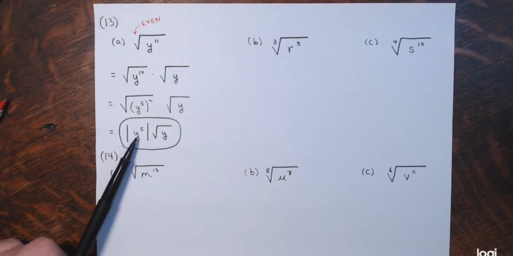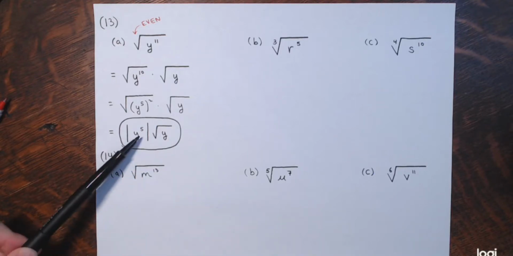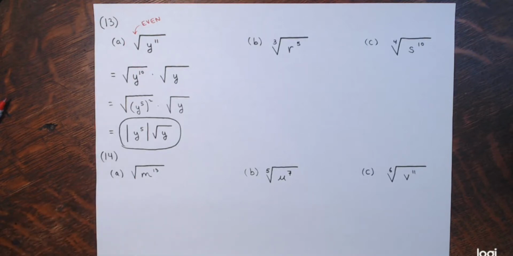But if you get something to an even power, if this was y to the 4th, y to the 6th, y to the 8th, you can still put the absolute value symbols. They're just not necessary, because any real number to an even power is not going to be negative anyway. So that kind of scenario may come up as we go through these.